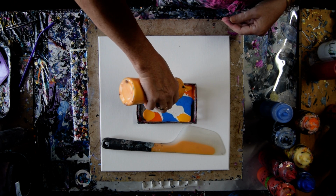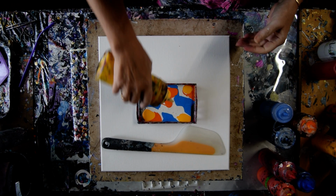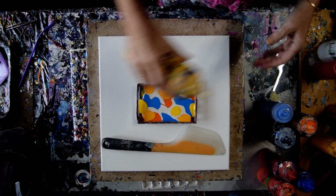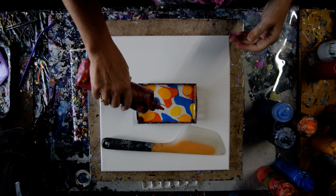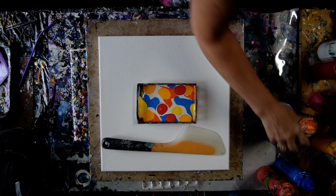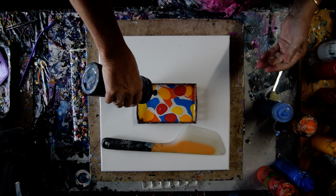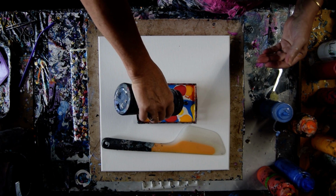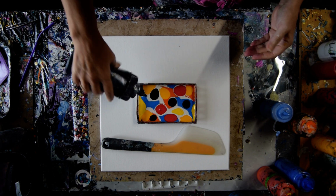I don't know how much white is going to wind up showing, if any. I'm happy to use a little yellow also. If things turn green, that's just the way it goes. This is some color shifting red-orange from Folk Art. This is, I believe, Grumbacher or Academy, and it was a tube paint that's Prussian blue. I'm still being called to some purple, but I'm always called to purple, so it really doesn't matter.